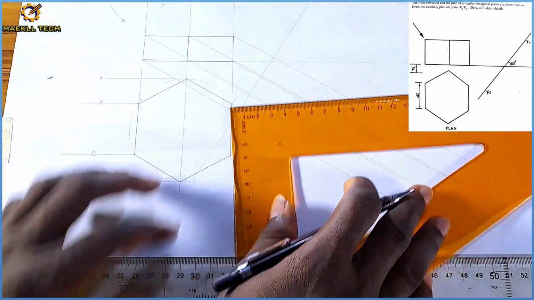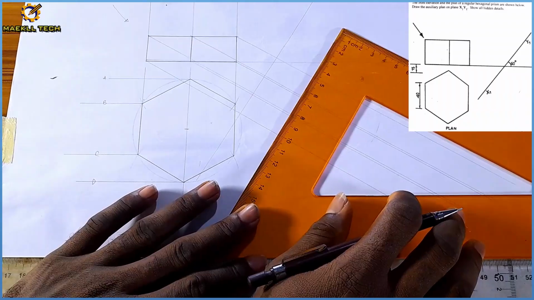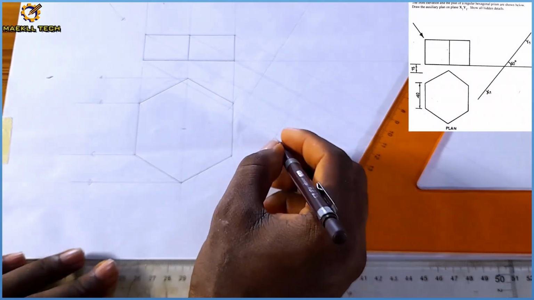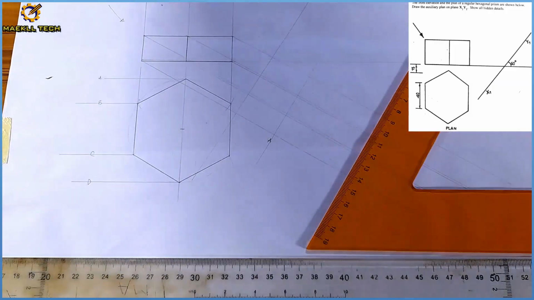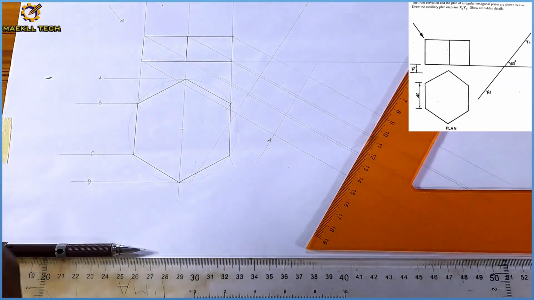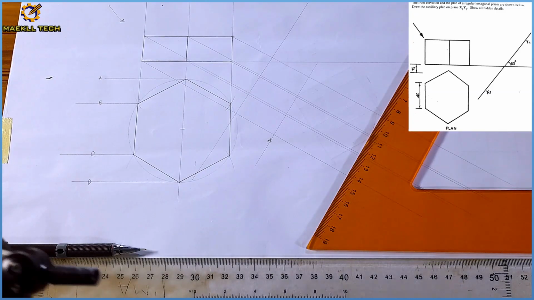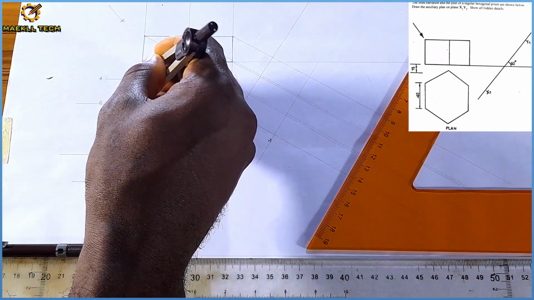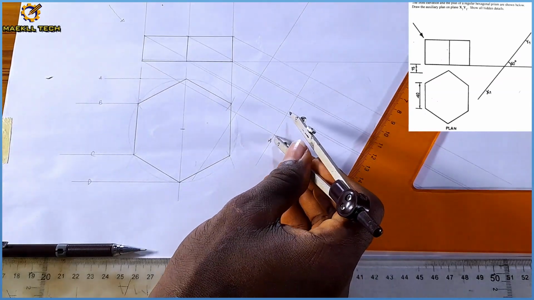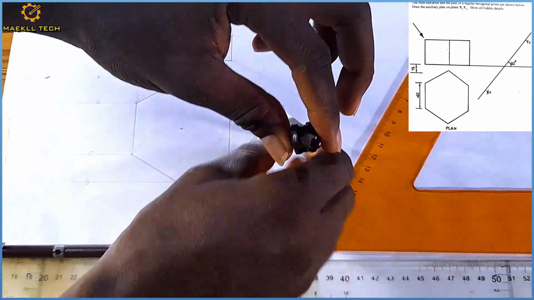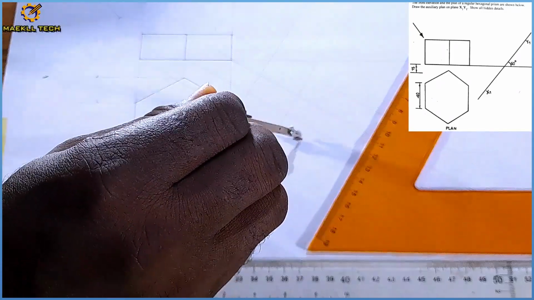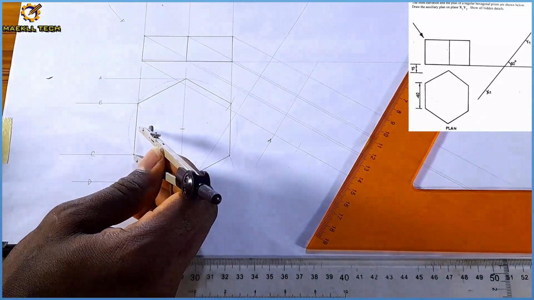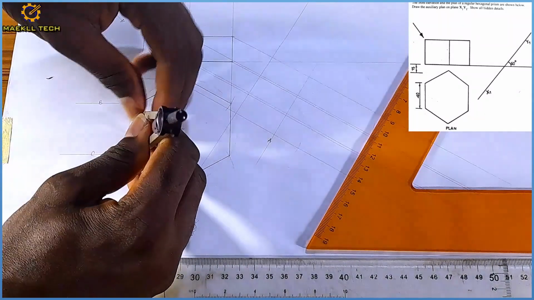So the very first thing is I'm going to draw this here like this. I will call it A. That's at 60 degrees. So with my compass, I pick the distance between A and B. You see what I'm doing? Distance between A and B is this. So I come to A, I produce that distance there to have my B. Then the distance between B and C, which is this.